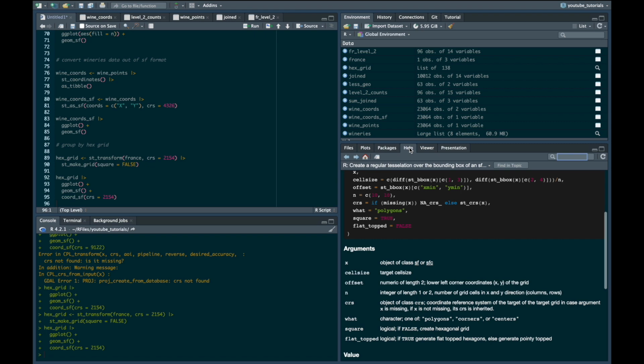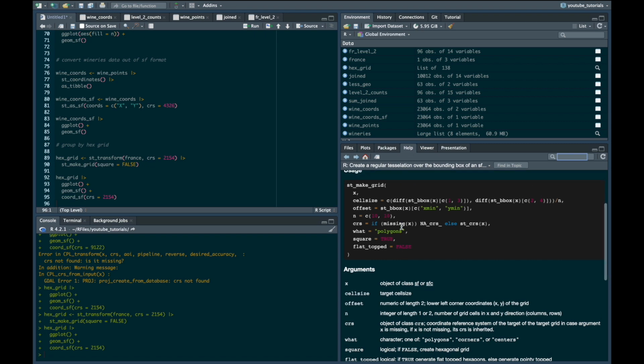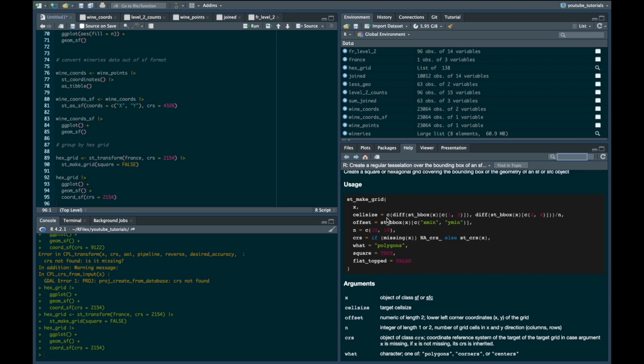So let's look at the help and see if we can determine. So the cell size of the boxes is actually determined dynamically, it looks like.